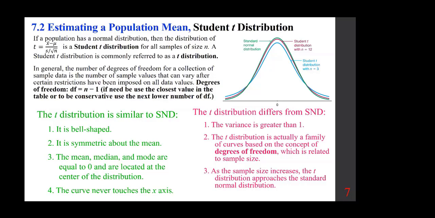And again, it really depends on the text, but it used to be that in most texts, they would use the z values when n was large. And if you look up the table, you see they are fairly close. It is bell-shaped and it becomes, for all practical purposes, the z distribution if n is large. We have seen how to look up the z table. Let's discuss the t table.